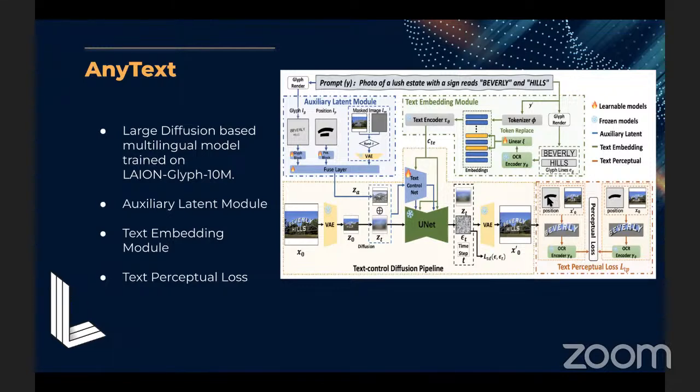That's why it's very important to have this masking ability for any text, because it improves the accuracy, because now it gives the text perceptual loss an area to focus on to improve. So with all that being said, this is the general architecture of how AnyText works and how it's able to not only read in one language, but also other languages. Next, we're going to get into some examples of AnyText being used.